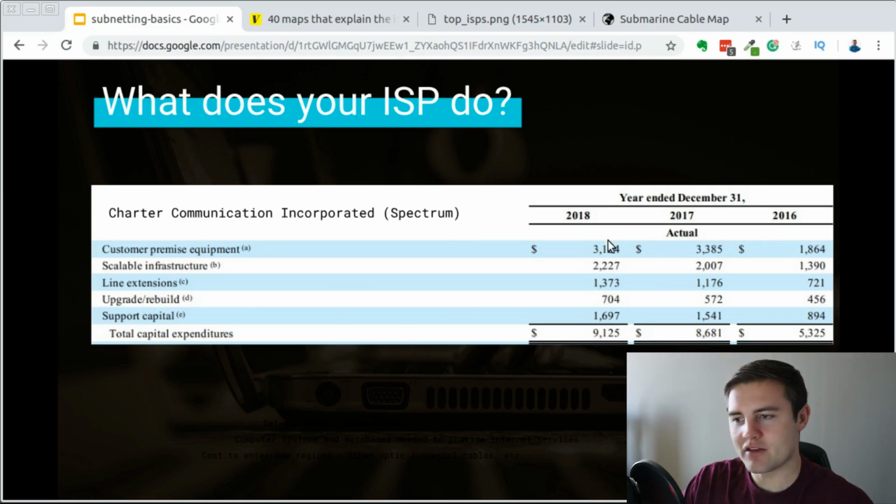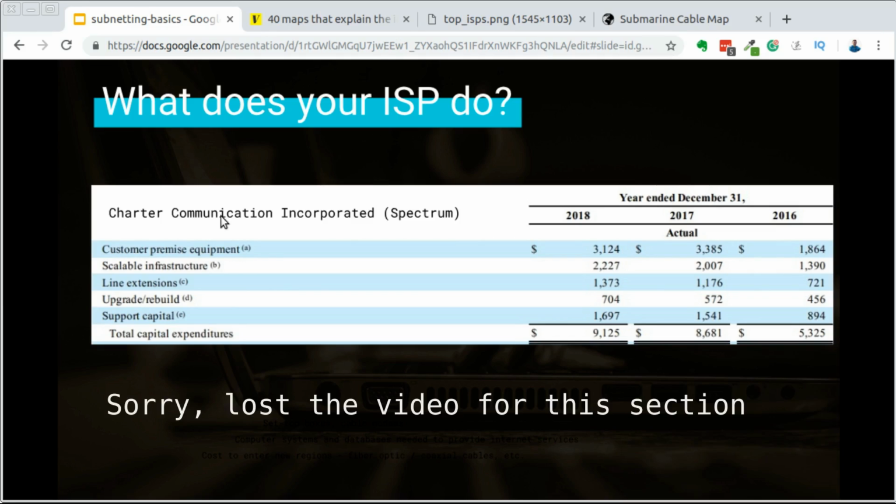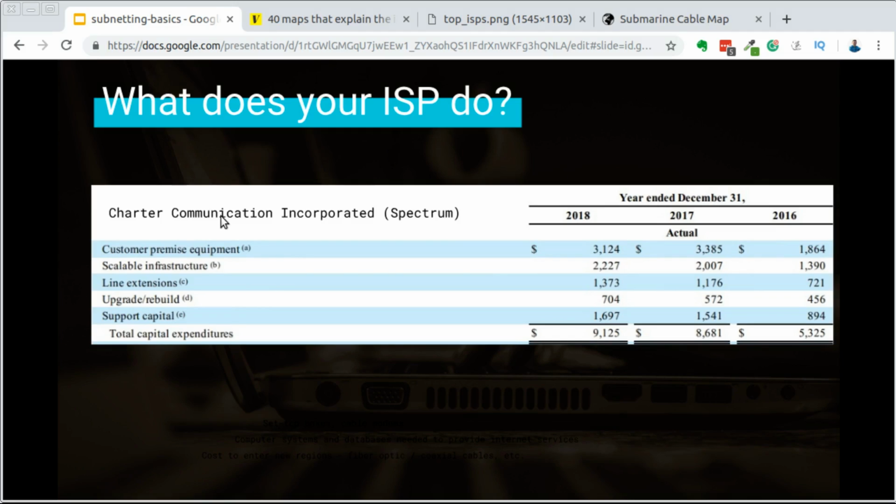Now, I can't break these numbers out into internet specifically, but if you think about what goes into creating the internet, that's going to be telephone wires, so those cost money to own. You have cable boxes, you have modems, you have fiber optic cables, as we saw in the submarine cable map. All of these things cost money to own and to set up, and so these ISPs have to invest in those resources. So your internet service provider spends billions of dollars on literally just wires and modem boxes and cable boxes, all that fun stuff.